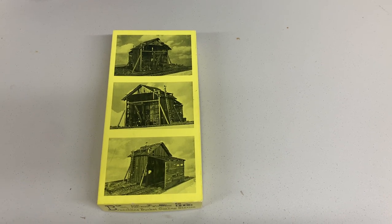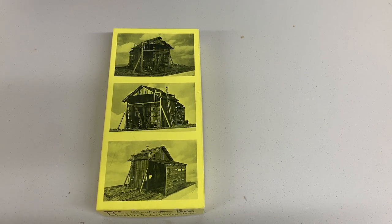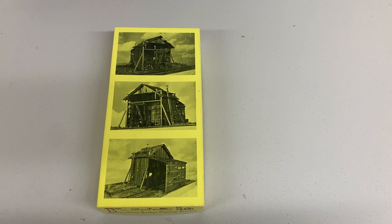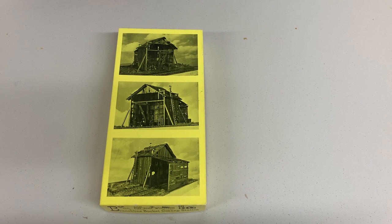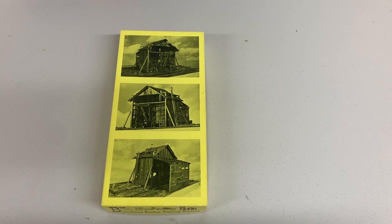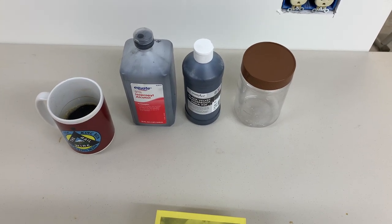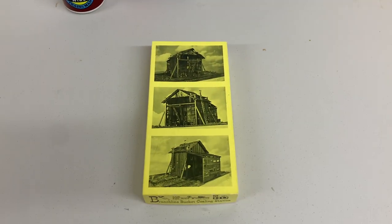I purchased some stuff called, I think it was silver stain or something like that. I can't remember the name of the company that I purchased it from. James Powell made use of it in his structures. I really like the way it looks. Unfortunately, I have no idea when that will ever arrive. I don't believe it's even shipped. I had hoped to get it before I built this structure, but it's just not going to work out that way. So I'm going to use standard India ink and alcohol. And so I'm going to get started laying everything out and walking you through my process of how I'm going to do this.